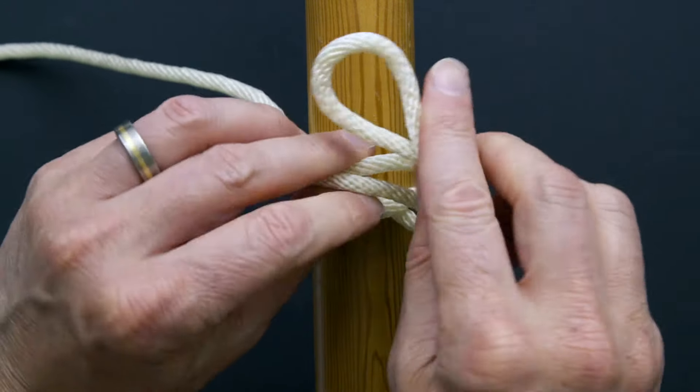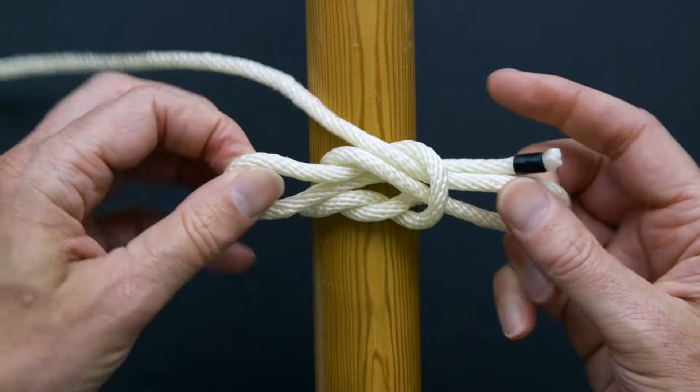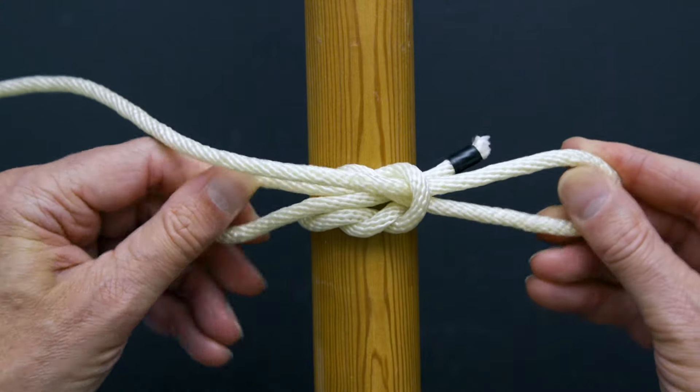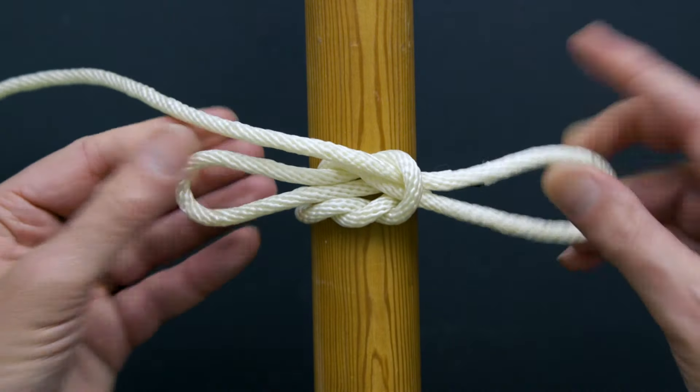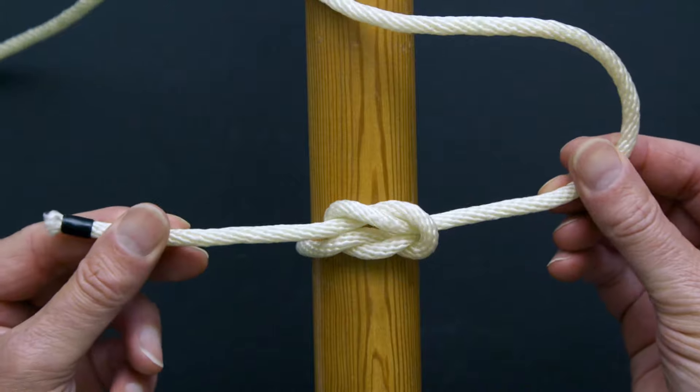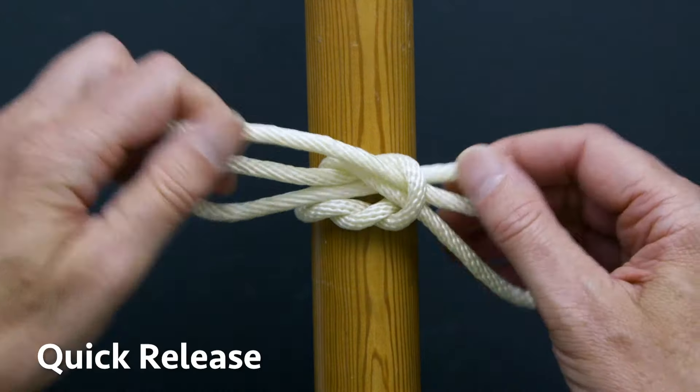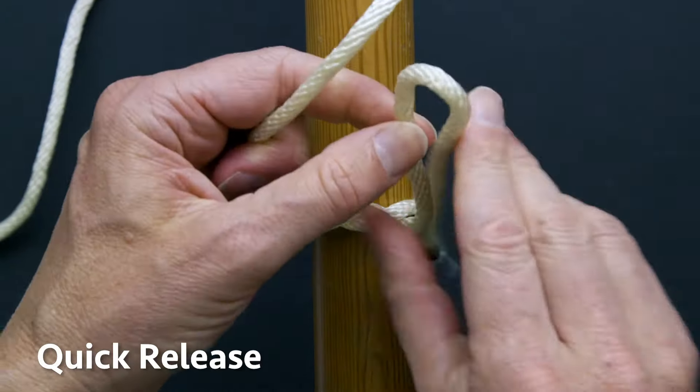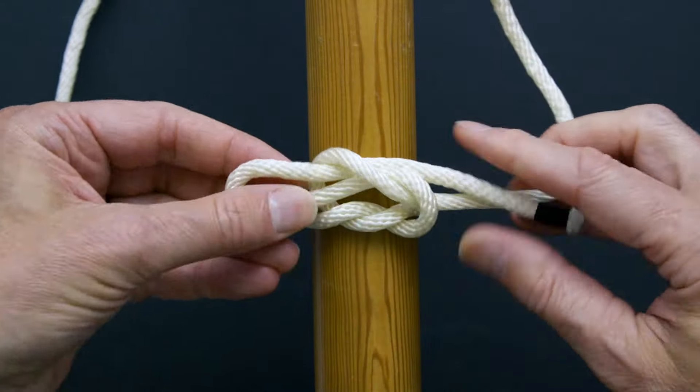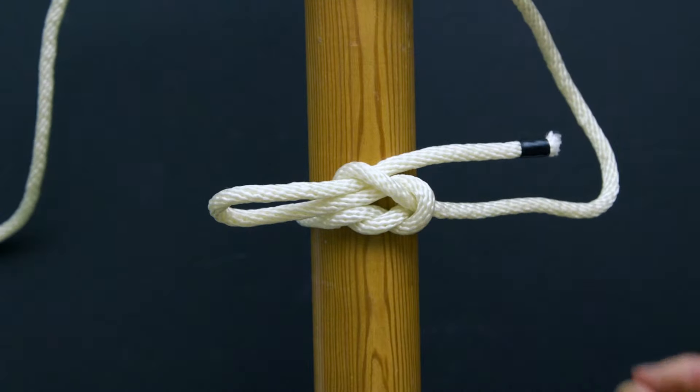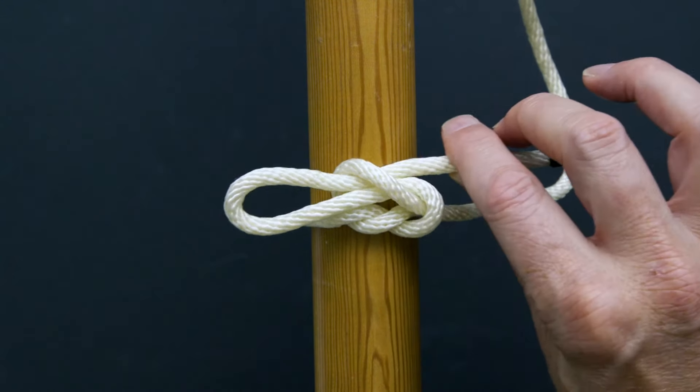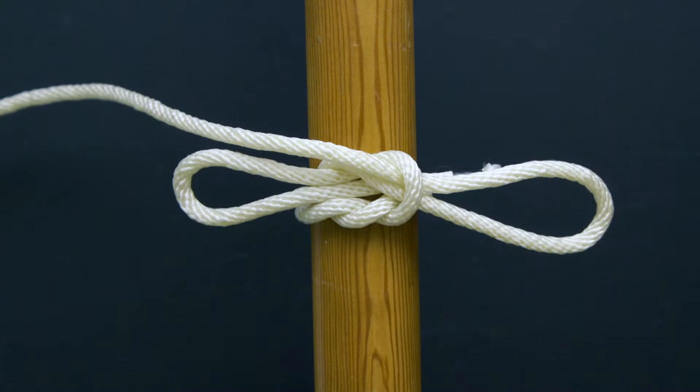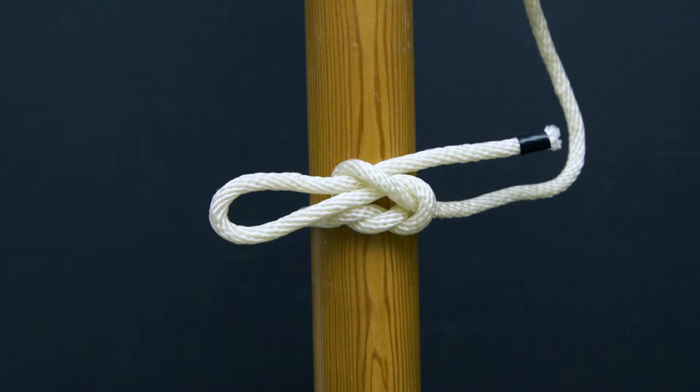So a shoelace knot is a square knot but you're tying the top overhand knot with loops versus pulling the line all the way through. This creates what we call a quick release, allowing you to easily untie the square knot in your shoelaces time and again. You can use the same quick release method in some of the knots I'm going to show you as well. The shoelace has two bows and that's really just for appearances, for looks, but we here only need one.